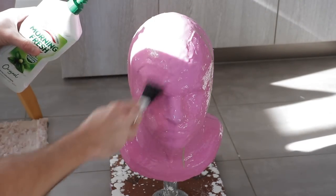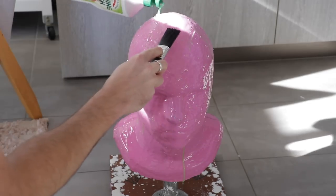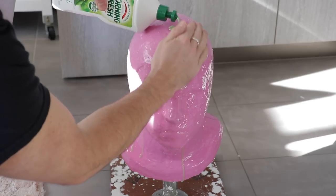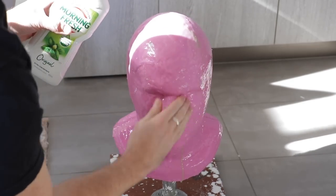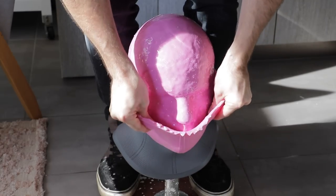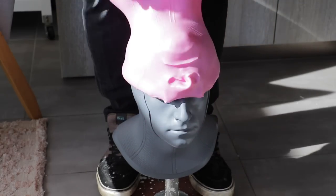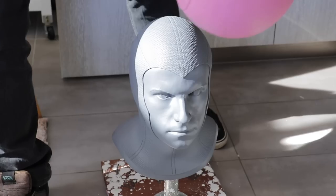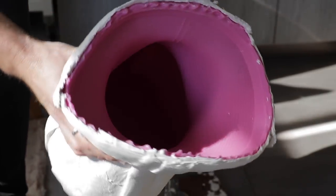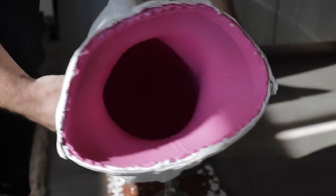You can also brush on some Vaseline or petroleum jelly - that way the silicone is slippery and easily able to peel off instead of sticking to itself. If it's just raw silicone, it does get quite grippy. And there we go - over the nose and she's off. The detail was great. It picked up all the detail of that beautiful file that Art Deving did.